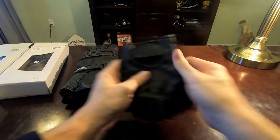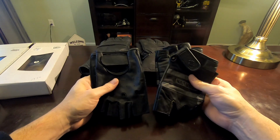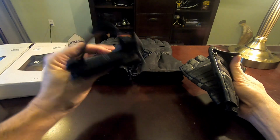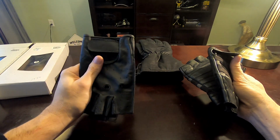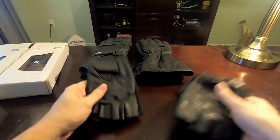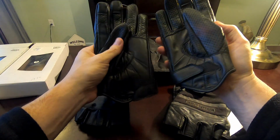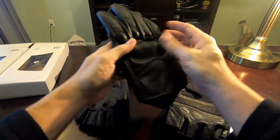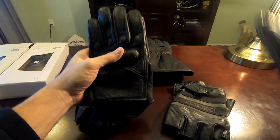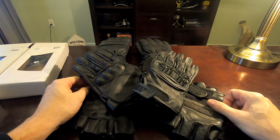The half finger gloves, again, not a lot of difference in them, but double the price for the Harley gloves compared to these. I would get the fingerless ones here, or the half finger ones, I should say, from Viking Cycle. I think they're good. Now, because we call it like it is, I would tell you that these full perforated touchscreen gloves, I'm not as big of a fan of. I still think they're good gloves, but I think there are better options at close to the same price. So that is my feedback on Viking Cycle.